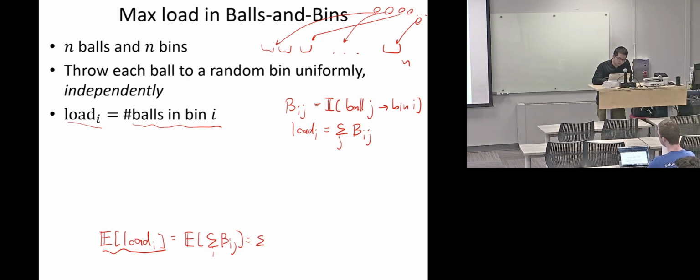Then you can apply linearity of expectation, and you get the expectation of Bij.